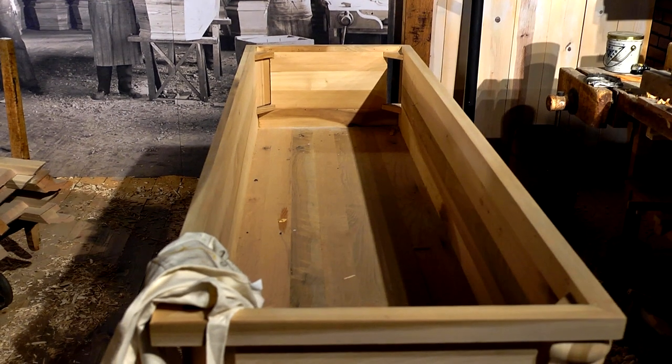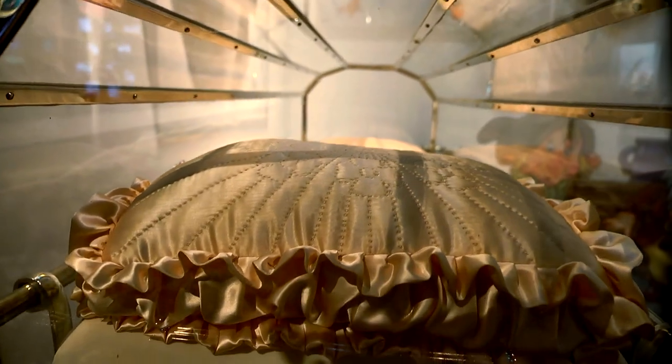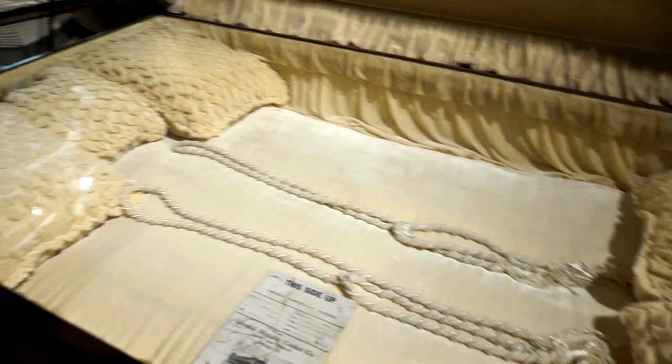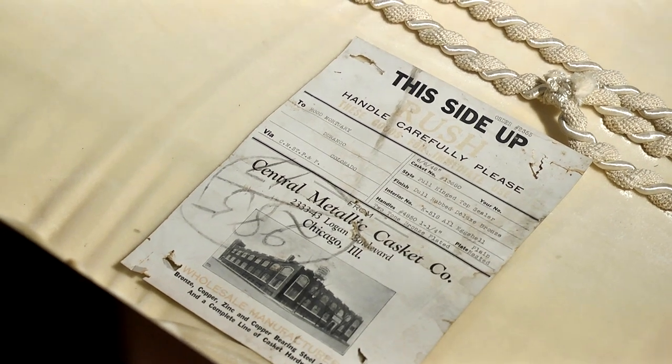What's the difference between a casket and a coffin? A casket is actually rectangular. A coffin would take the shape of the body. This casket fascinates me — it's a casket for three people. It was actually made for a family: the two adults and the child in the middle. And there's a shipping label that reads 'this side up.'